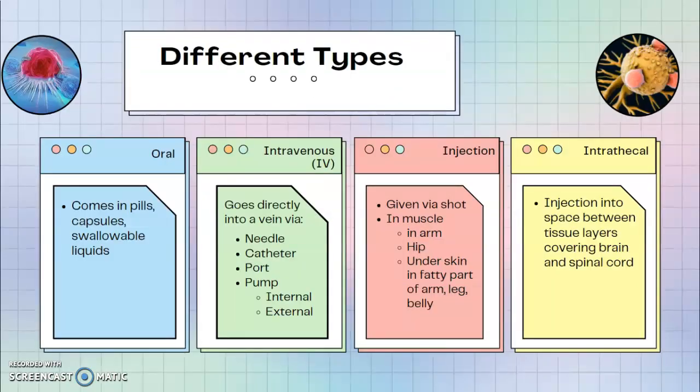Now, before we begin with talking about the different types of chemotherapy there are, I just want to mention that chemo is often given through a thin needle placed in a vein on the hand or on the lower arm, whereafter a nurse is going to put it in at the start of treatment and remove it at the end, respectively. And now we'll be getting into the different types of treatment that fall under chemotherapy.